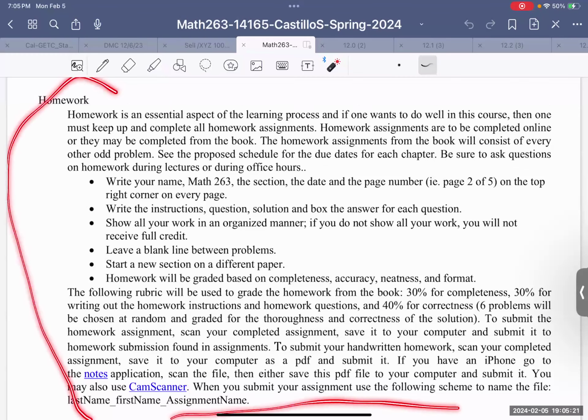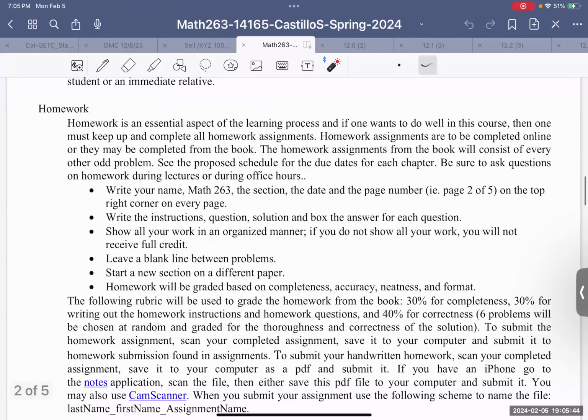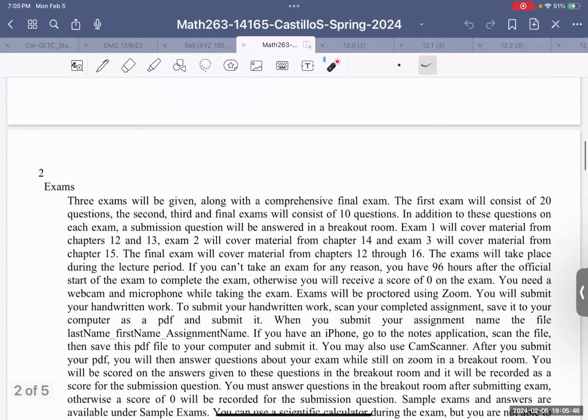You can either do homework by doing problems from the book, or you can do them through the computer, WebAssign. First off, let me tell you about WebAssign.